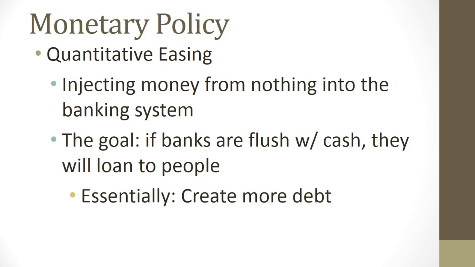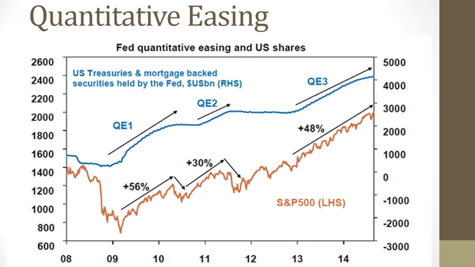But essentially, this just creates more debt because what we're asking for is more people to take loans on. We want to give them more opportunities to invest this money, right? So when we talk about quantitative easing, it is something that's been going on since 2008. Consistently for almost 10 years now, we have seen the Federal Reserve inject money into our system.